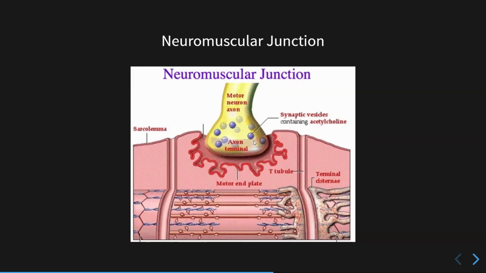These axons release acetylcholine based on when we want to move our hands or fingers or legs and such. This causes the motor end plate to get excited, and this excitement causes the muscles to contract. The contraction of muscle is how we move. We will get more detail on this in Nini's lecture when she explains movement. But the general idea is that neurons send out a neurotransmitter called acetylcholine, which excites the muscles and causes them to contract, and that's how we move.